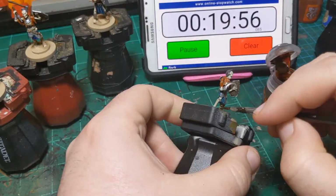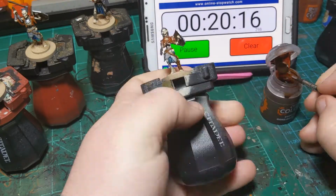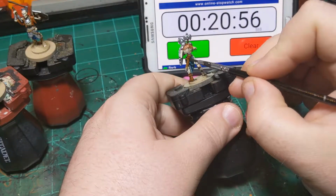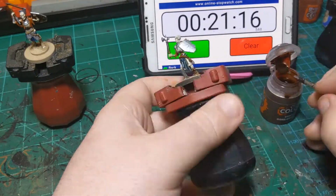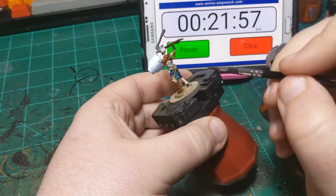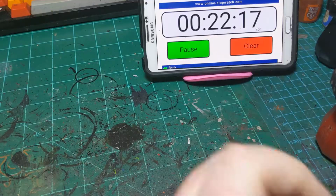Now I'm doing all the leather. Which is basically everything on them that doesn't have color on them at this point, in Gore Grunta Fur. This is boots, straps, scabbards, shield handles, all that kind of stuff.